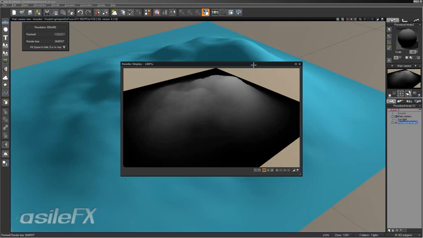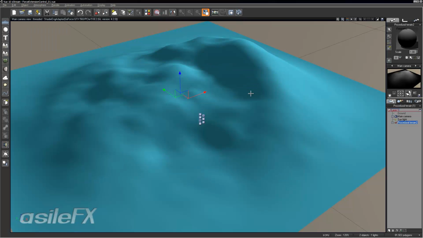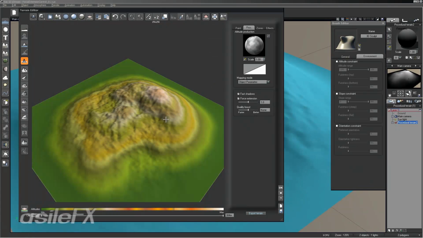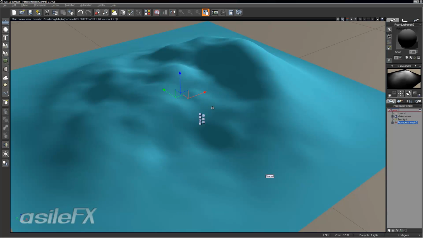Because now there's negative space being taken into account, the offset's off even more, and it changes depending on the terrain. It's really not useful if you're going to create a material that you maybe want to use over again on different terrains. Even with the parametric input, it's going to be variable, and we don't have the full range of the altitude as we should have. So bring that back down to force extension of 1, and then we can work with it properly.